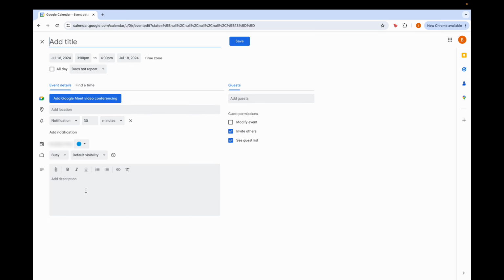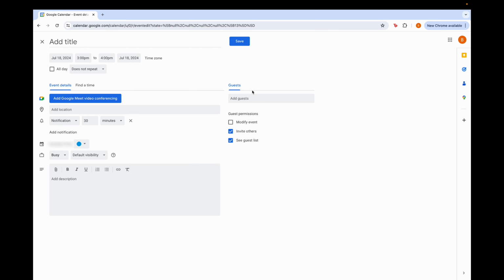In the description box, you can include any additional details about the event, such as an agenda or specific instructions. You can also add attachments, such as documents or presentations, by clicking on the paperclip icon.